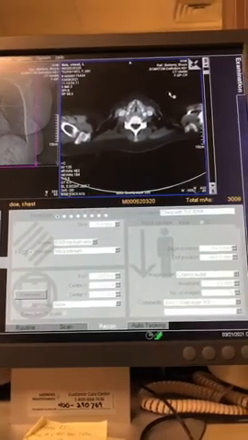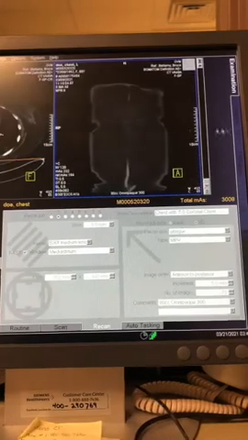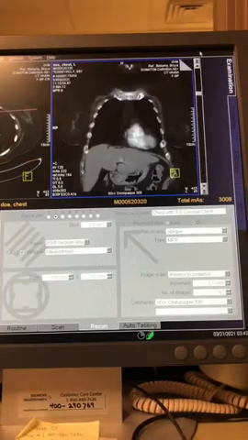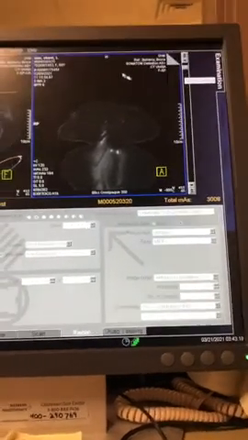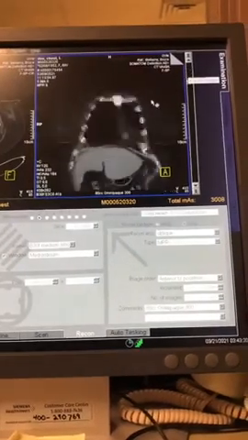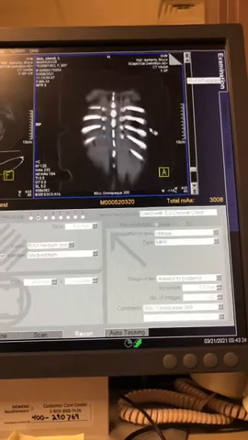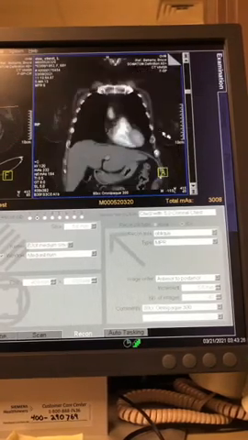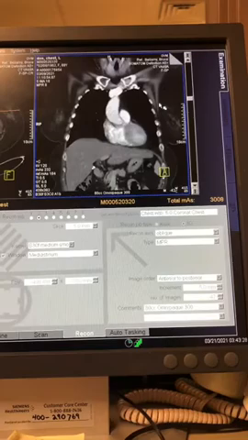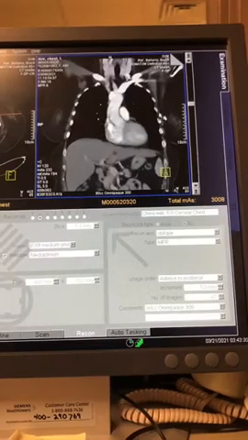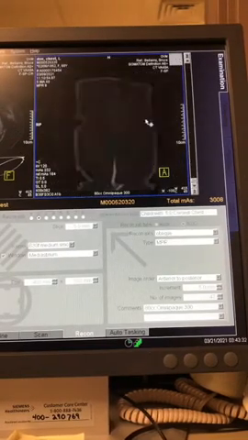So straightforward and simple. Now we do coronals with every chest at our facility. Now some facilities are gonna wanna do coronals and sagittals on all of them. In fact, if I had to send this to Telerad on an overnight to like VRC, the virtual radiologist, I would have to put some sagittals on. So different doctors have different preferences.